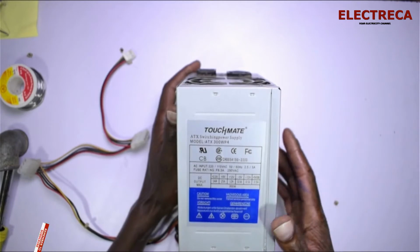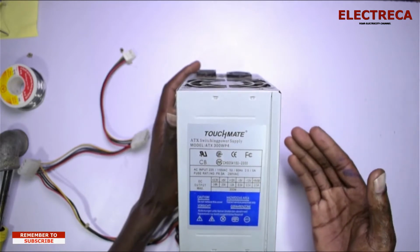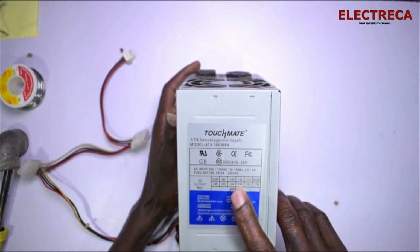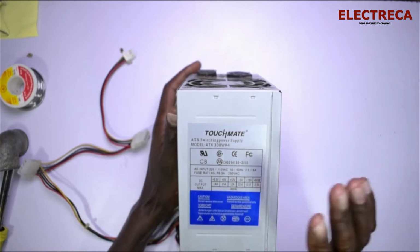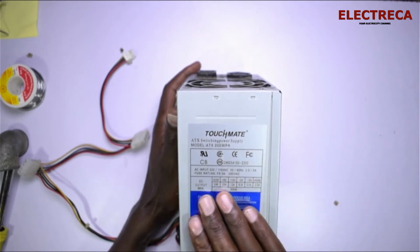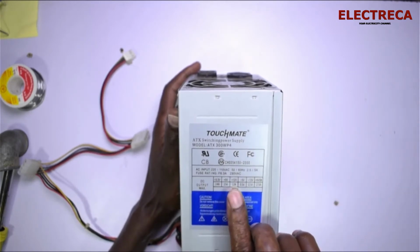That means that this power supply cannot really work on modern computers today. But on a new power supply, you'll find that the 12 volts terminal would even have 40 or 42 amps. Nevertheless, I can still get a good power supply out of this, because all the projects that I'll be using this for cannot really take this much amperage.